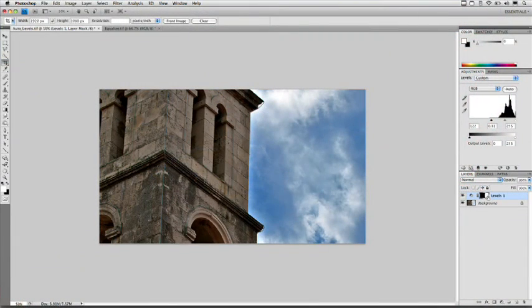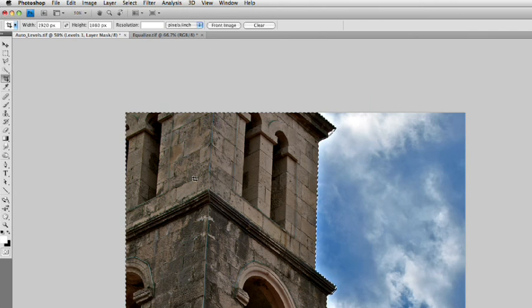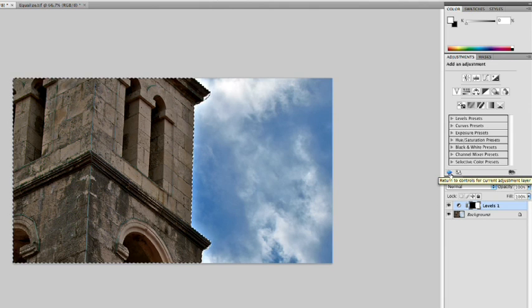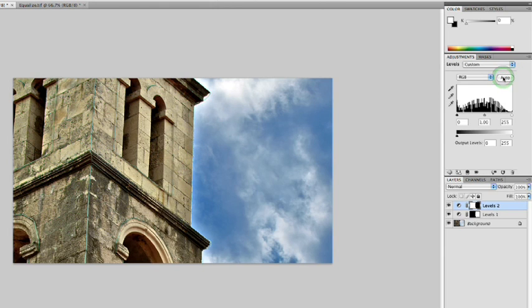Now, we've gone through all that trouble to make a single selection. Let's reverse that selection and get the rest of the image. I'll Command or Control click on the thumbnail to load it, and then say Select Inverse. We've now got the building selected. Go back one step in the Adjustments panel. Click on the Levels button there, and let's try Auto. And there we go. The building is lifted up out of the shadows and looks pretty good. Now, we could play with that middle slider there till we're happy with it. But all in all, that's looking pretty good.